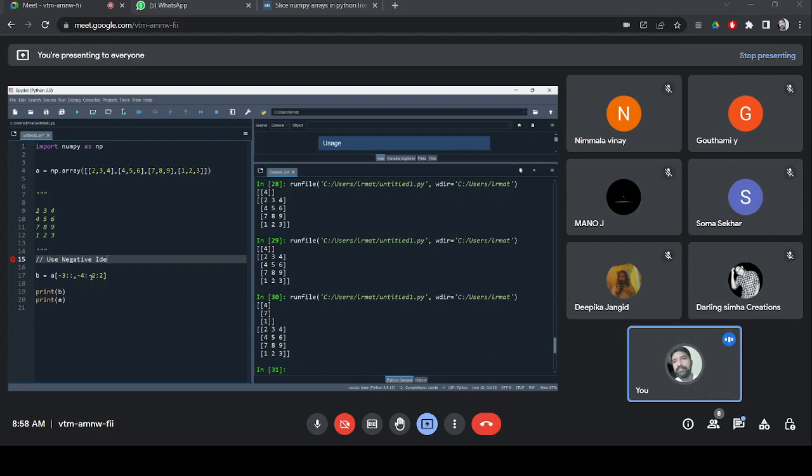Just for your information, I will put one statement: use negative indexing, smaller value first, then bigger value. If you are using a bigger value first, you have to use the indexing also appropriately. Bigger to smaller means the step value should be appropriate, a reversing operation. So now let me copy paste this to your WhatsApp.